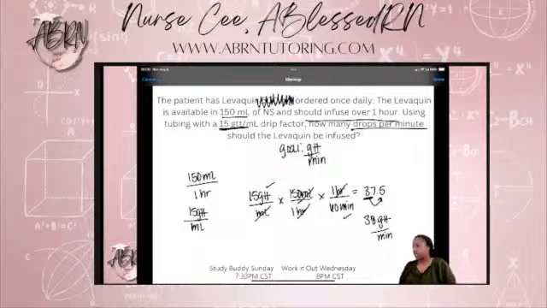What is the difference between drip factor and drop factor? Sometimes it will say drop factor, sometimes it'll say drip factor. Drip, drop, same difference. We did IV push. Do I have one that says IV push? What are you looking for, like how many milliliters per minute you would push the medicine?